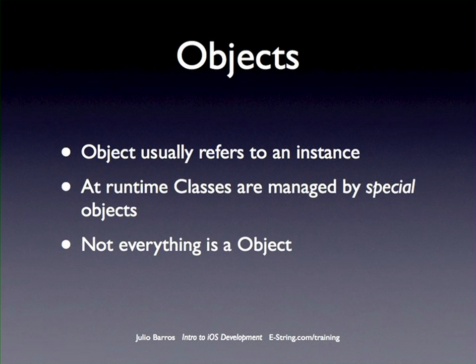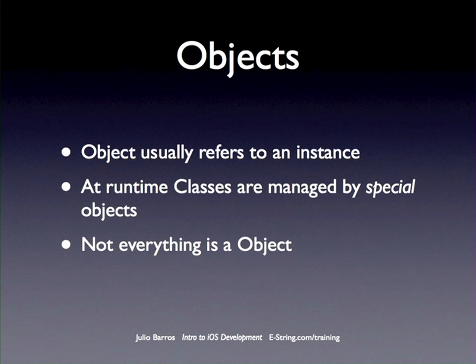Let me point out a couple of other things. One is that when we say object, we usually mean an instance or object instance. And I'm describing a class as a blueprint, but when the app is actually running, a class is represented by a special object. This object's purpose is to specify and create instances of that class type. We can look at that object and get information from it, but that's usually a fairly advanced concept. We usually only ask the class to create new instances for us.